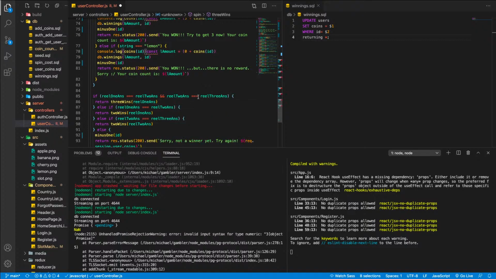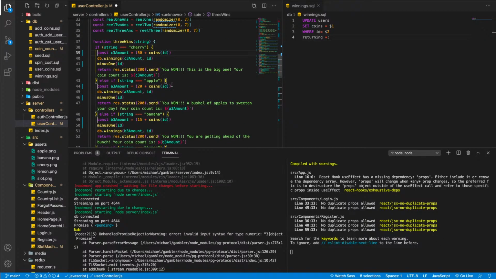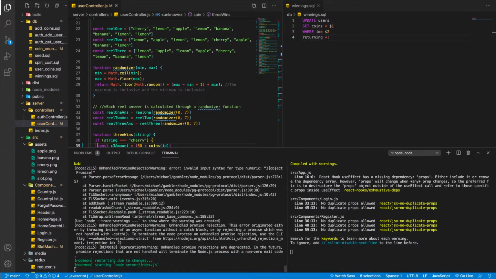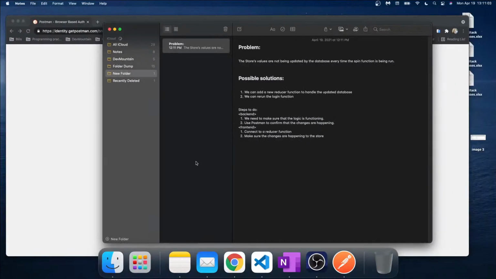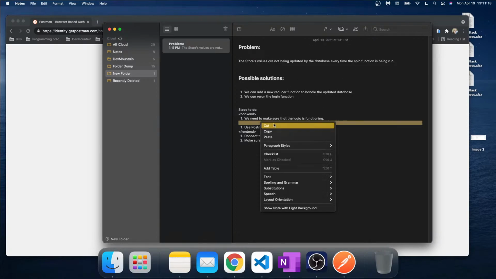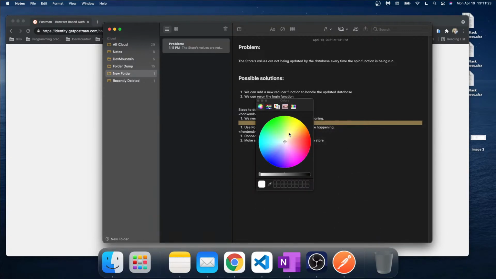All right. I'm going to update my notes here. Make our text, can I make it like this color here?